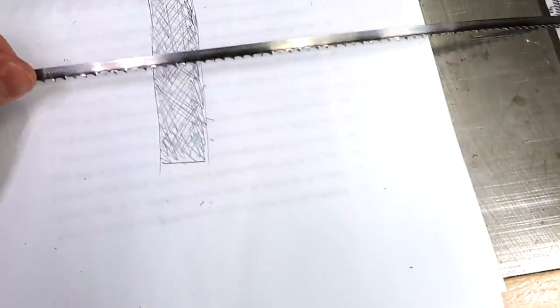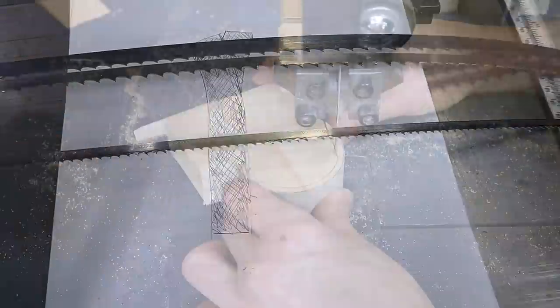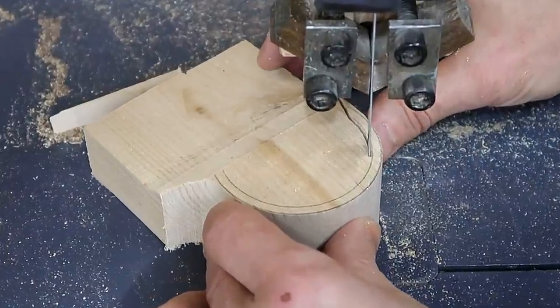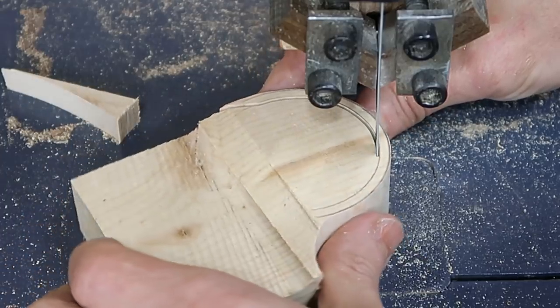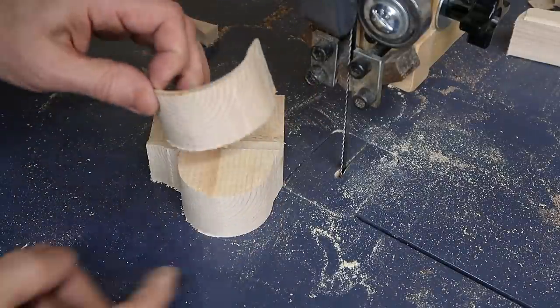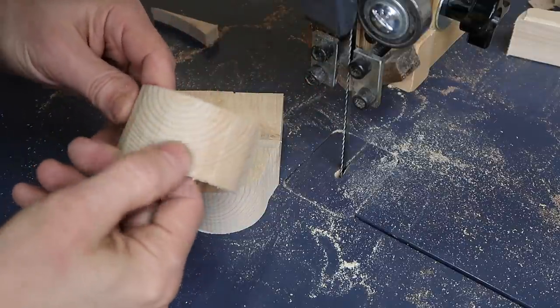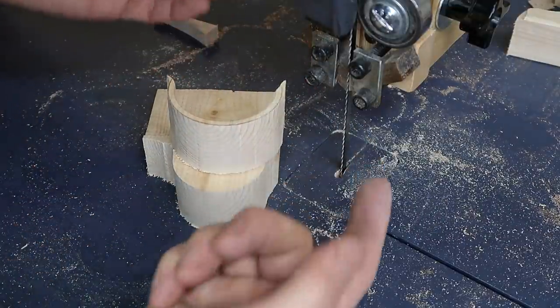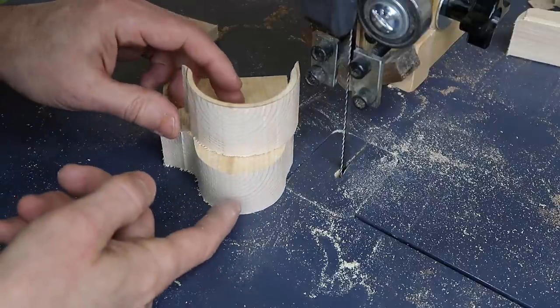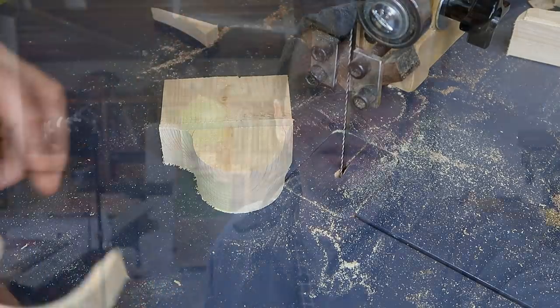I also bought this blade, which is a 6 TPI quarter inch blade, and this one cuts super smooth. So the 6 TPI blade cuts really smooth and it doesn't whine and it doesn't chatter. The only problem is with 6 TPI it doesn't cut very deep very effectively, and also when I'll need to resharpen it, that'll be a lot more work because that's a thousand teeth. And high TPI blades need to be a lot sharper than low TPI blades to do the same kind of cutting.